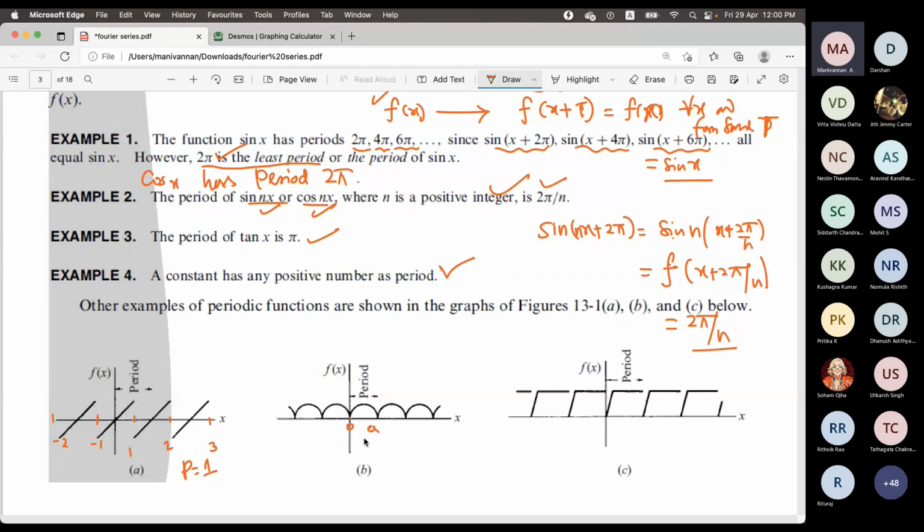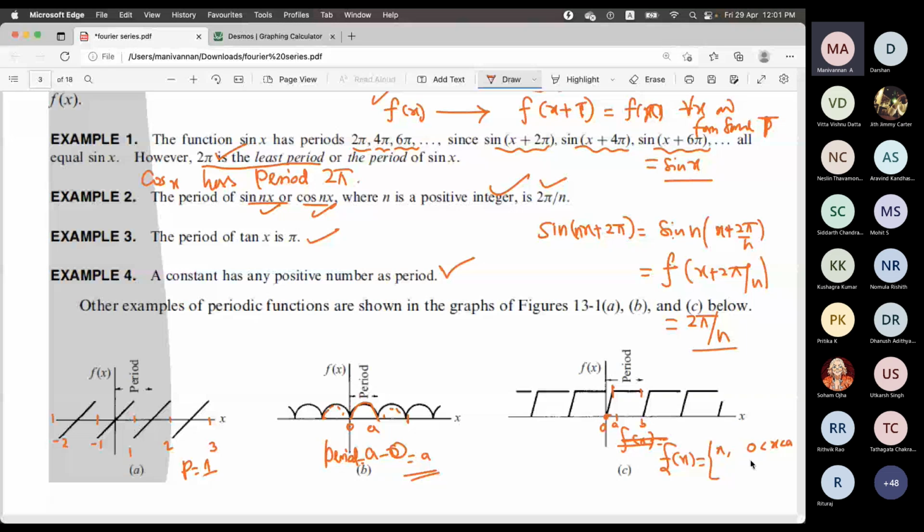Yes, sir. So this is the period which you have. Period means nothing but the length of the interval, a minus 0. The same pattern repeats here, either this part or this part. So the fundamental period here we are assuming is a, and this function is f of x. Suppose this is 0, and this goes up to a and up to b.